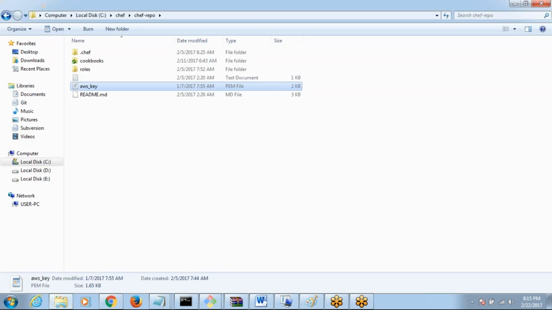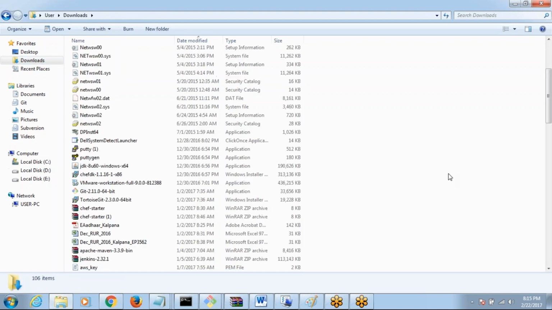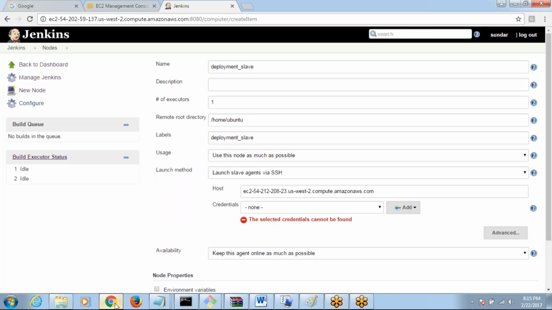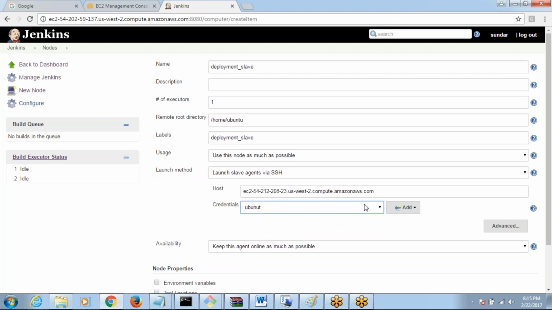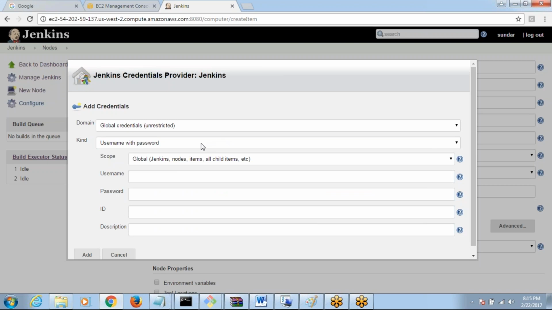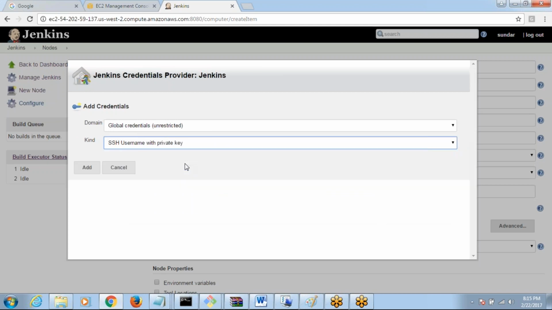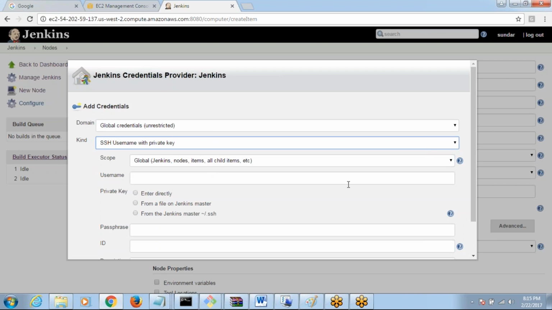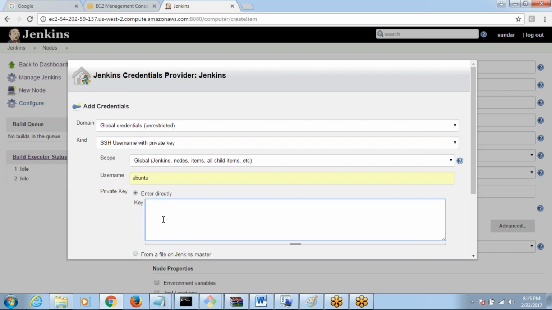So now with this, I'm just going to set up the credential part. In the meantime, I'm just going to have this key in my download folder. Otherwise, I will miss it. Okay, yes, I have it now. So now the credential is going to be Ubuntu, right? I think I missed the spelling. Maybe let me check again. So the username is nothing but the private key, and did I mention the Ubuntu name correctly? I mentioned it wrongly, so that's maybe the reason.